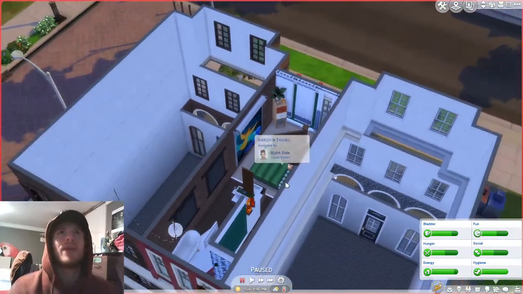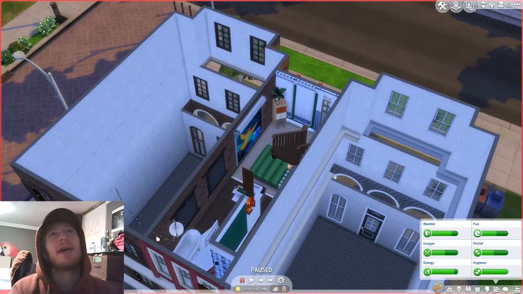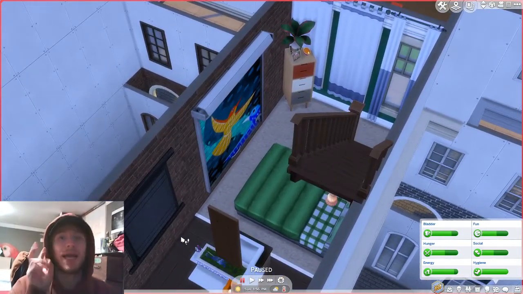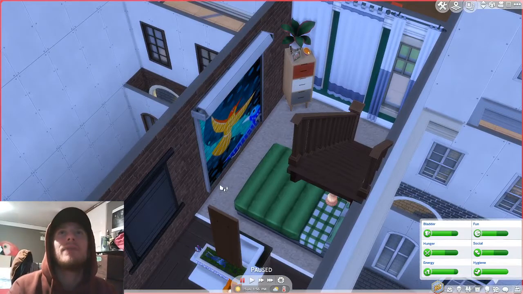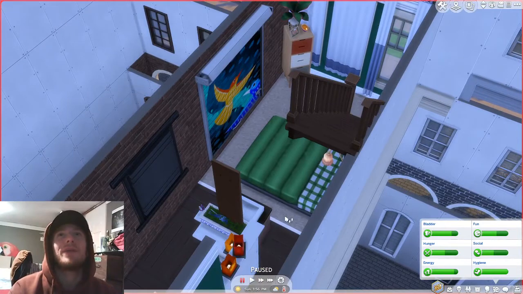If you're wondering why these are empty on these lots, it's so you wouldn't exceed the tiles, because every time you put a flooring tile down, that counts as a tile towards your tiny housing or whatever. I've never made a tiny house. This is actually my first one. So that's why these are empty, if you're curious.